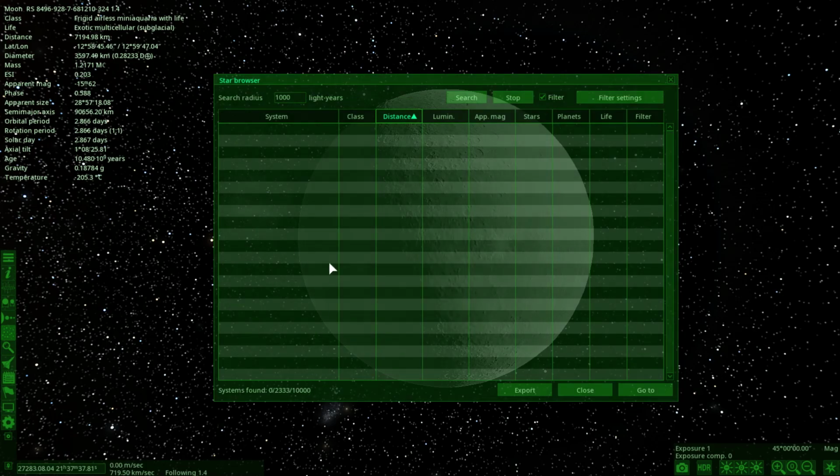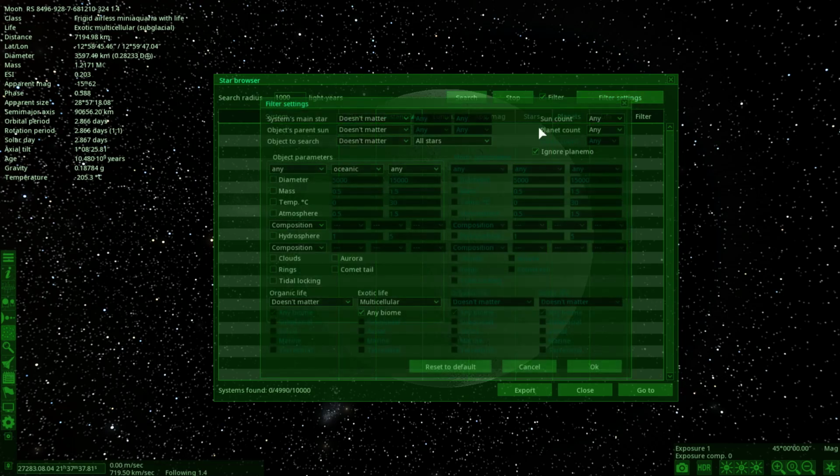So let's just let the game search. Let's see what it can find. It may not find too many. I mean, it's only searching 10,000 systems, and the more specific we get with the settings here, the rarer the object will be. So if we put all custom settings in, it'd be a lot harder to find an object. But it looks like we haven't found an object with these settings. So that is pretty interesting.